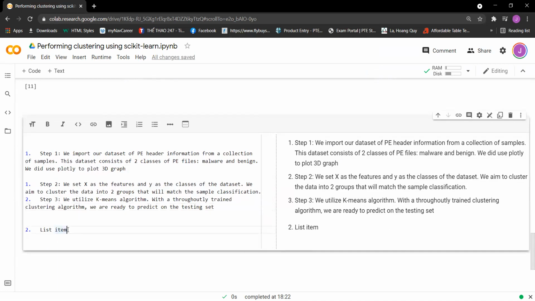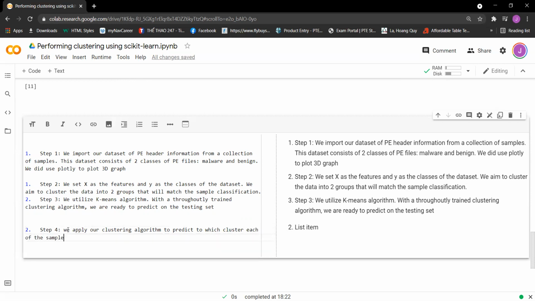So in step 4, we apply our clustering algorithm to predict to which cluster each of the samples should belong.